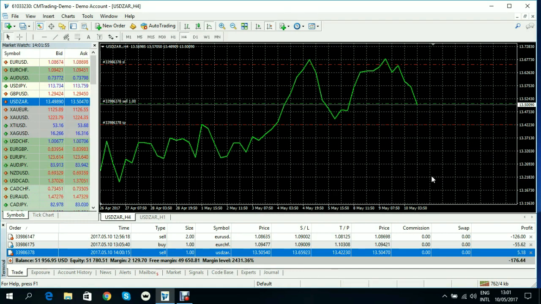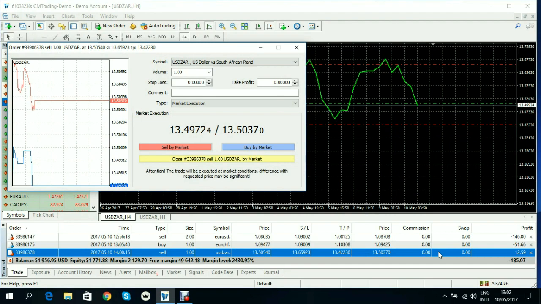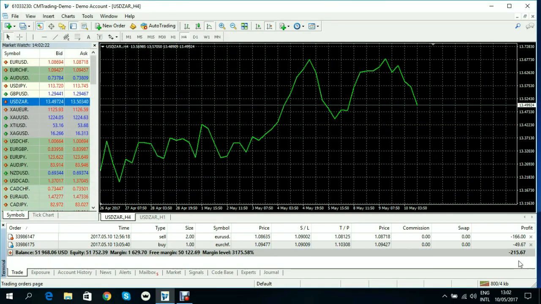Now, how do we close a trade? Let's say this is in profit and we want to close it. Okay, it's gone back. If it comes back to profit, we'll use it back to close the trade manually, not using the stop losses. All you need to do is highlight, you double click, and then it brings this, and then you close it. So immediately it is gone.